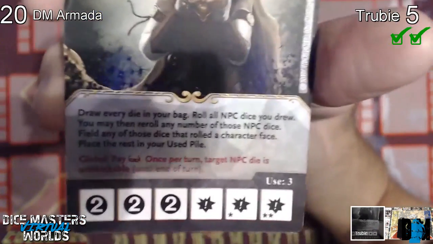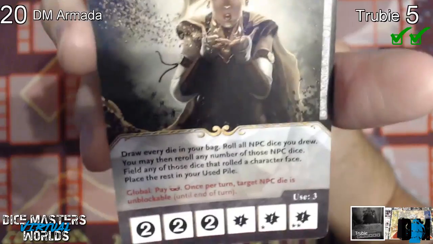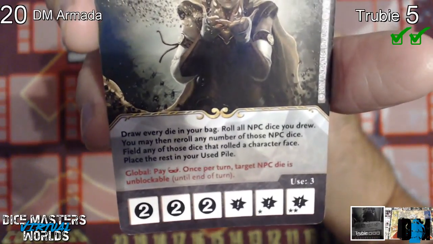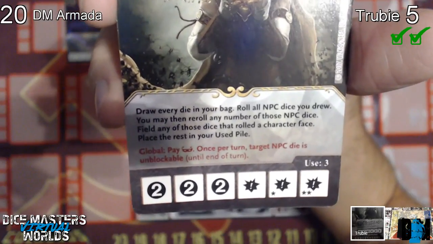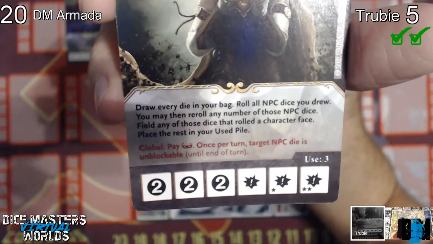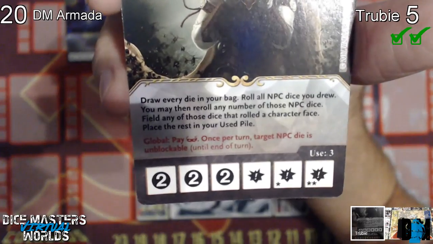And next we have Insect Plague. What's the cost up there? 3. A 3 cost. Draw every die in your bag. Roll all NPC dice you drew. You may then re-roll any number of those NPC dice. Field any of those dice that rolled a character face. Place the rest in your used pile. So you're going to draw everything, roll all the sidekicks, and field any that come up as sidekicks.